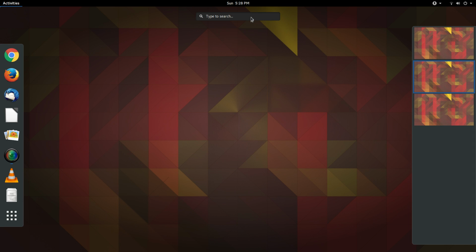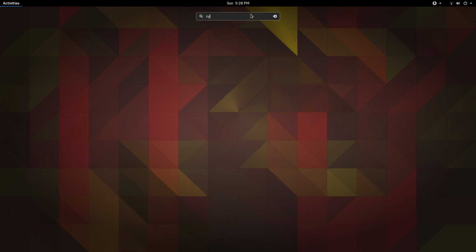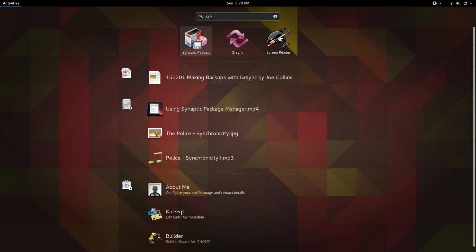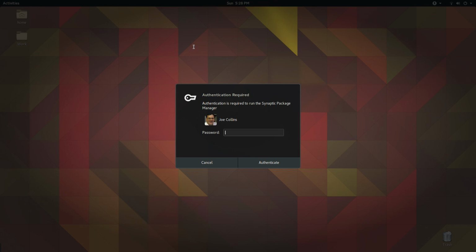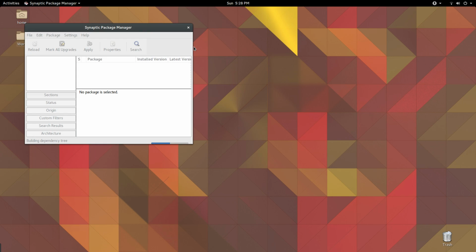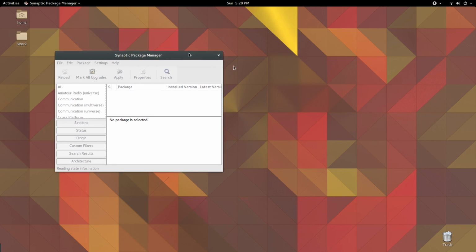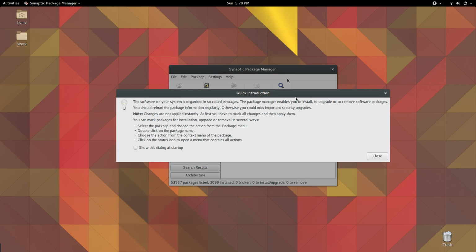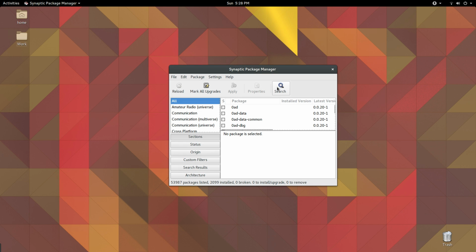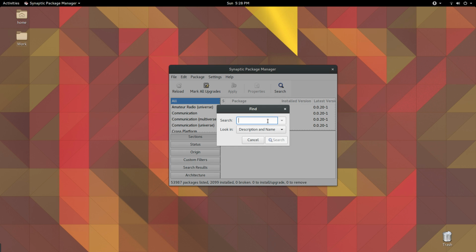So let's look in Synaptic. We'll open up Synaptic Package Manager. Let that get itself loaded up. Let's go to Search, and we'll put Skype in here.